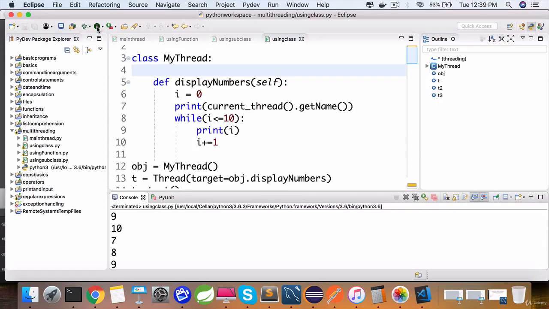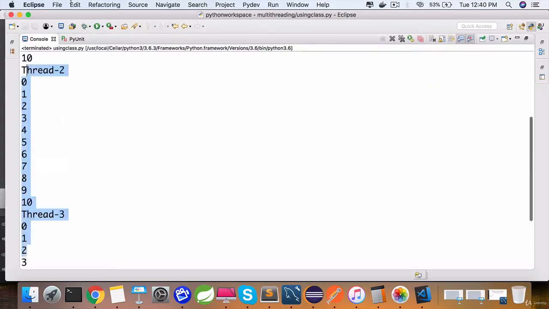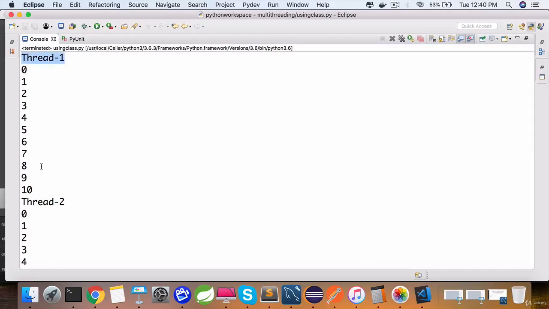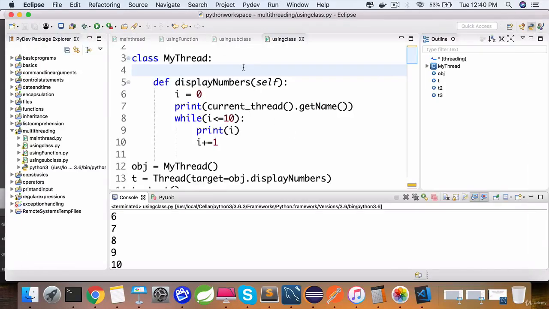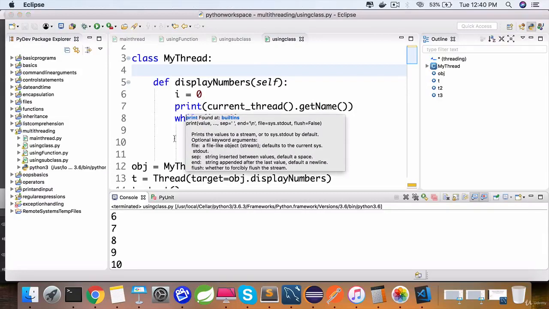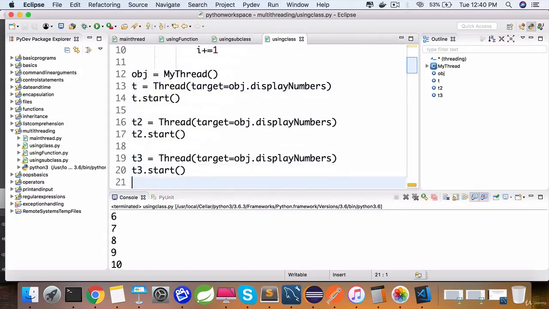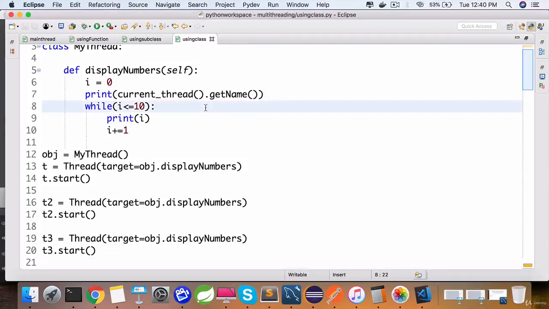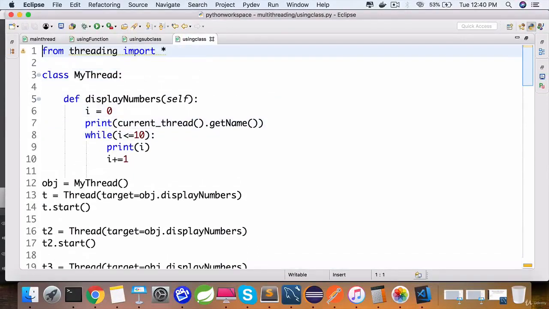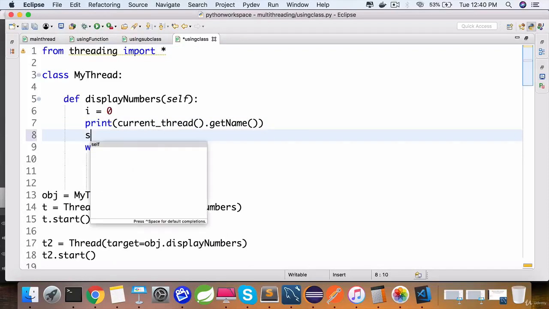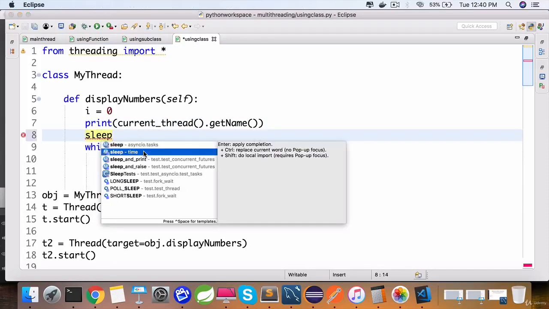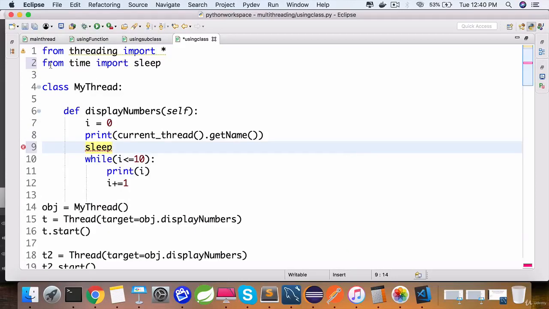The scheduling of these three threads is up to the Python thread scheduler. As you can see, thread 1 prints the numbers from 0 to 4 and then thread 2 starts off. So it depends on the Python thread scheduler how the scheduling happens, but all of them will do their work in the end. If you rerun the program, the output could be totally different. As you can see, now everything happens in a sequence. Thread 1 finishes its work, then thread 2 and then thread 3. So it's totally up to the Python thread scheduler on scheduling the threads. But you have finally seen multi-threading in action.